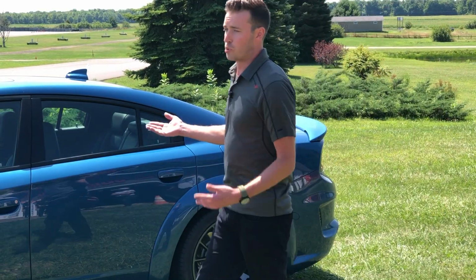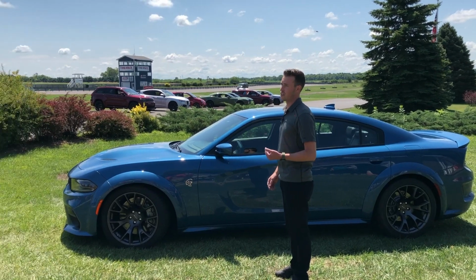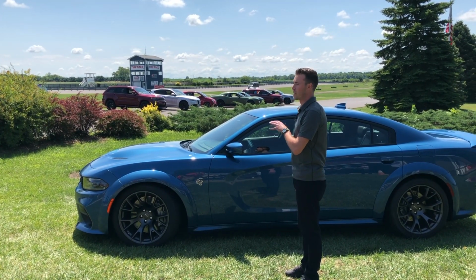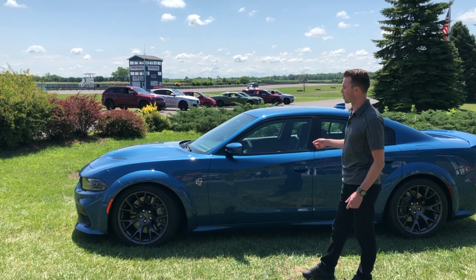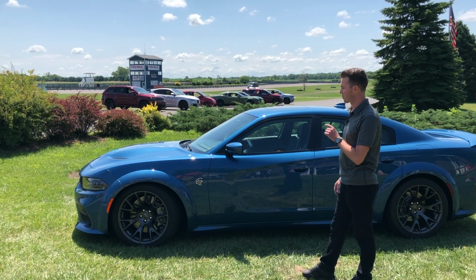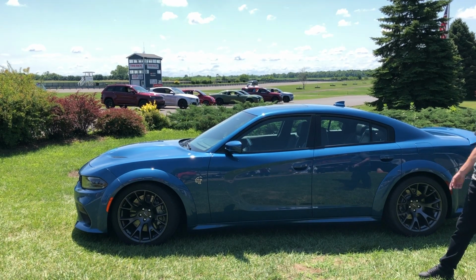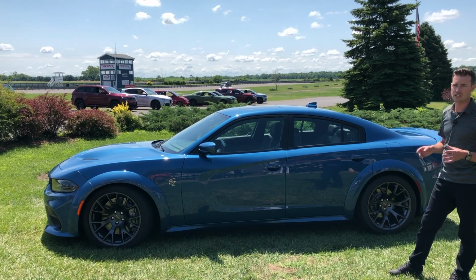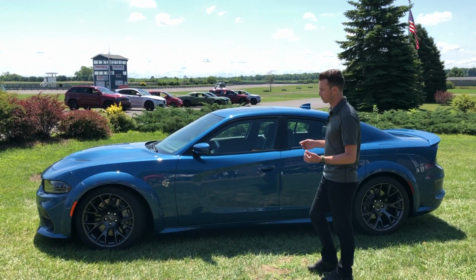Under the hood is the proven 6.2 liter, 707 horse, 650 foot-pound torque. It's a beast of an engine. We did actually add one new thing under the hood for 20 model year. We added EPS, so electronic power steering, to the widebody. The Hellcat Charger was the only one not to have electronic power steering in the lineup, but with these big wheels and tires, it really makes turning in parking lots very easy, and on the track, ultra responsive.